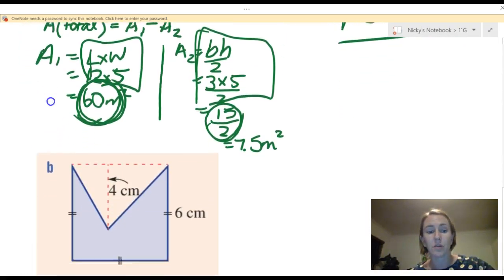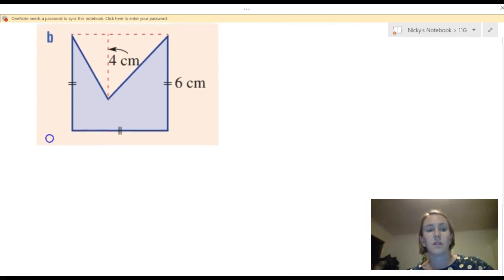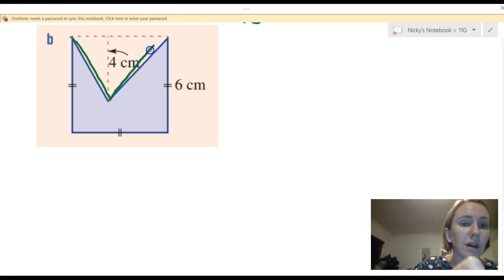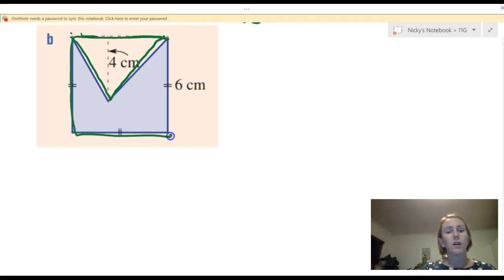Okay, let's do another question. Remember, we're going to try and label everything properly using our correct rules, listing our rules when we use them. Okay, look at this shape. This is a square, was a square before something unfortunate happened and this little wedge has been cut out. So again, we're going to find the total area of this square for this question, and we're going to then find the area of this triangle that's not there and subtract that from our total.